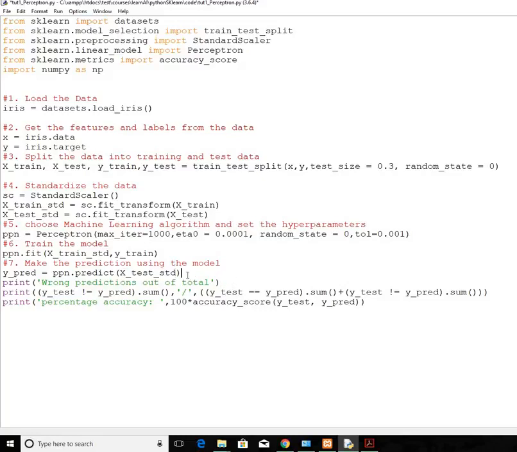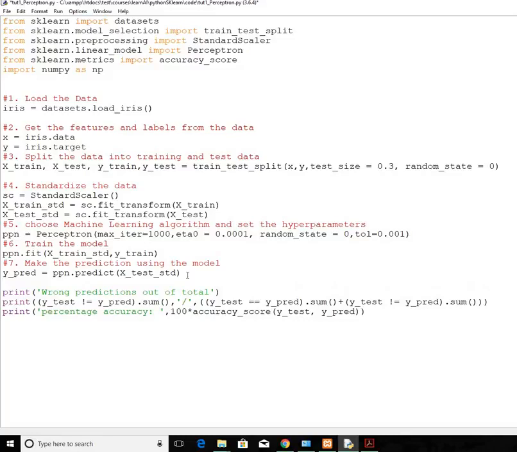Now from here on you could do whatever you want. I could go ahead and type print y_pred, comma, y_test.